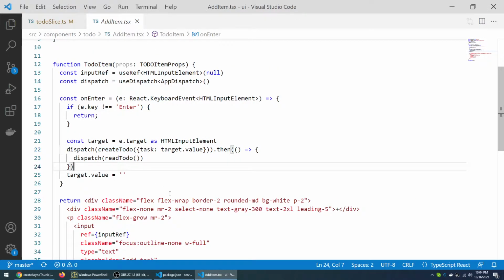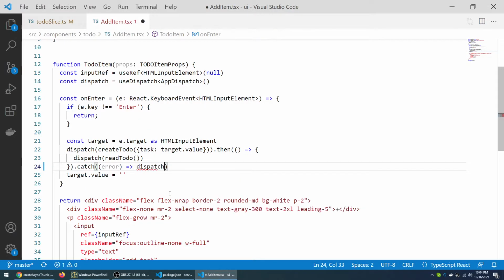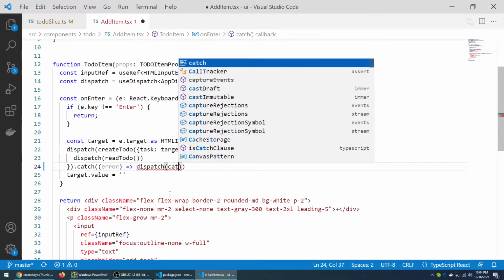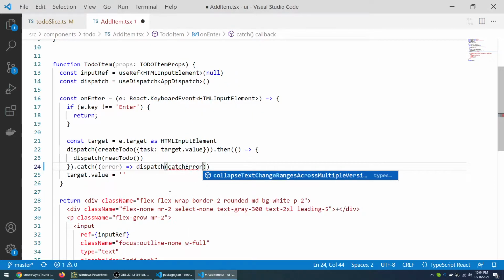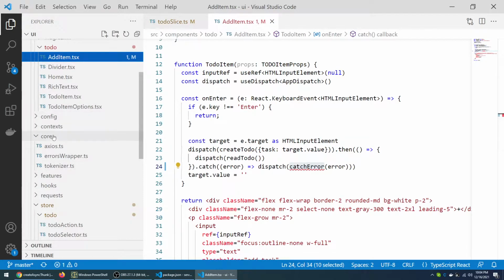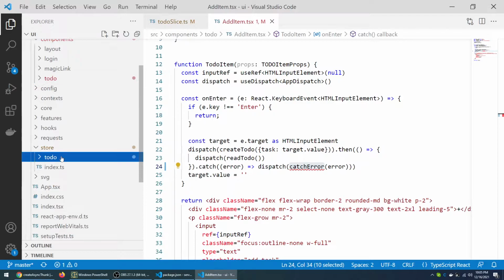If it's done, if it's catch, then what we're going to say is error, then dispatch handle catch error, and the error will go like this, and that sort of makes sense. Then for this we need to add into to-dos, in store.